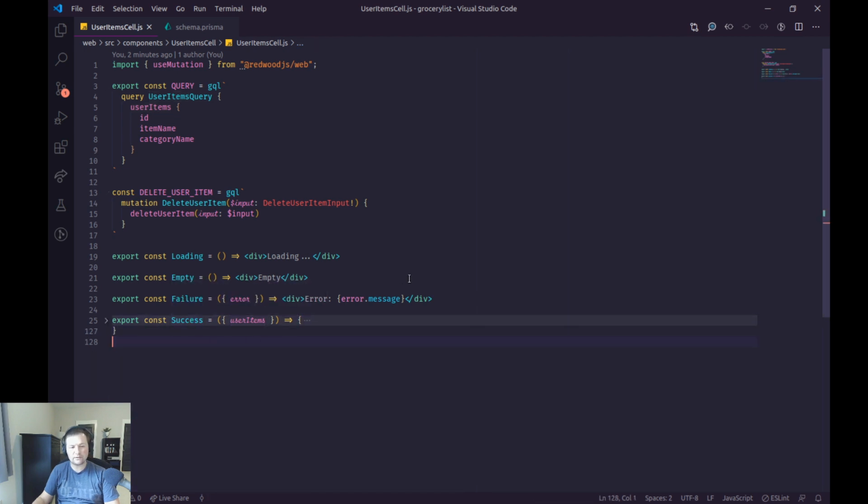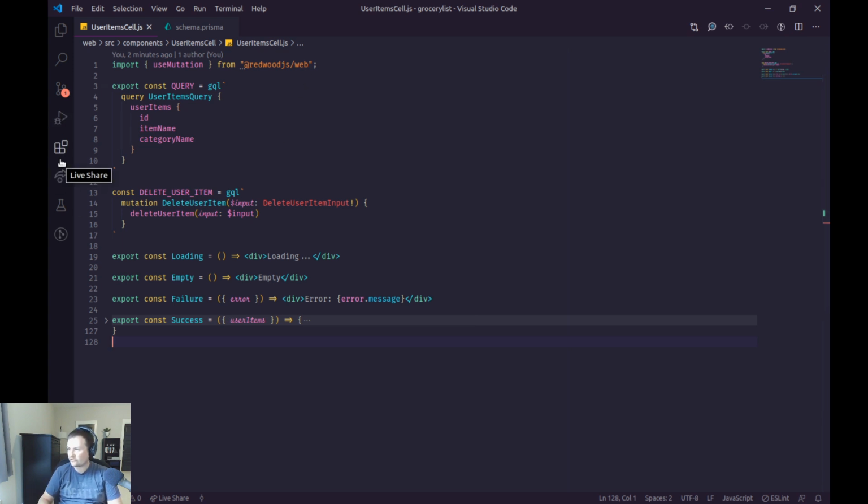Success. So in Redwood, have you done much with Redwood before? Okay. So let me show you this. Redwood has the concept of a cell.